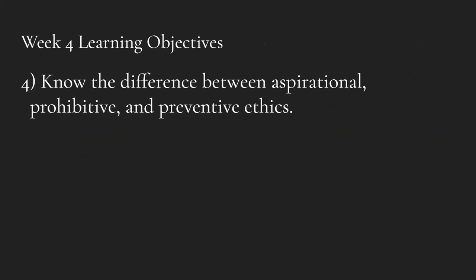And so, know the difference between aspirational, prohibitive, and preventative ethics. These are not different ethical theories, right? I know that we throw the word ethics around and we have stapled it to basically everything at this point, but importantly, these are just approaches to ethics. And more importantly, they tend to be approaches to professional ethics, right? In professional ethics, including the NSPE code and the various codes you'll see in engineering, most of our codes of ethics tend to be prohibitive or preventive, right? They tell you what you're not allowed to do or what's prohibited, and the things that you are supposed to do are designed to prevent other bad things from happening or things being broken.